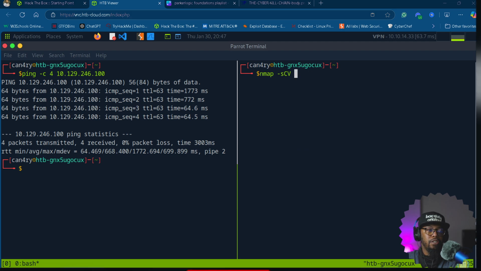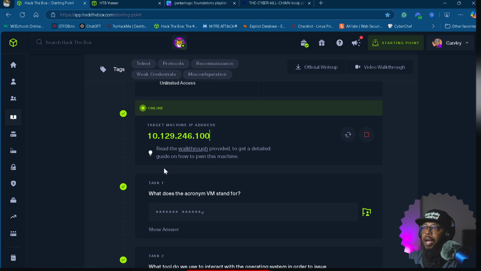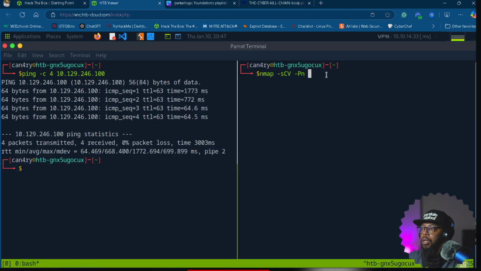SV detects the versions, because the versions are so important. And that's what I like to do. And then dash PN is just to ignore a lot of the networks that are blocked. And then it's time to put in that address, the argument.